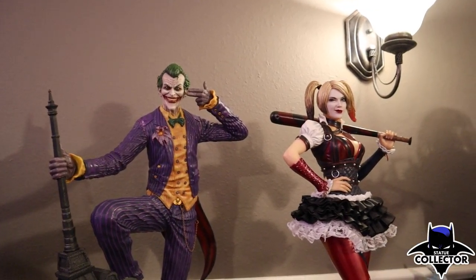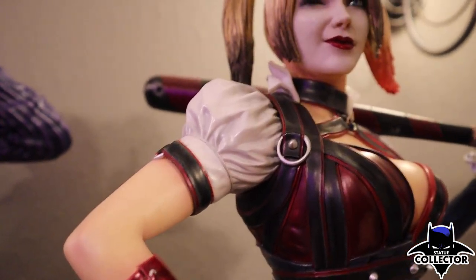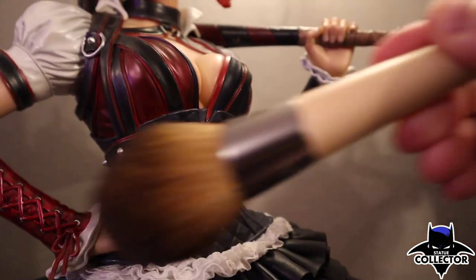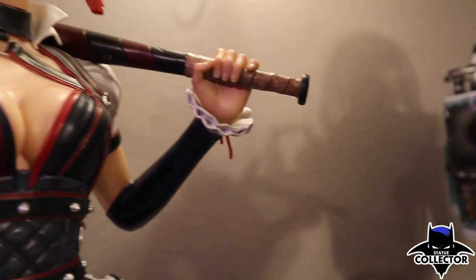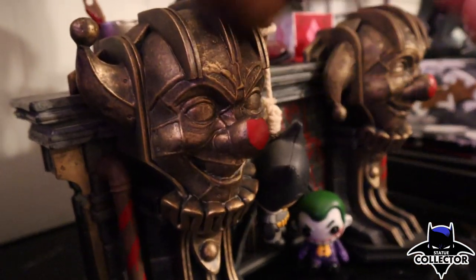So I'm going to show you now how I dust. We're going to start with the Joker and Harley Quinn here. See all the grooves in Harley's hair? That's a great place for dust to get — I just simply wipe it down like this. All these little folds on her blouse — hit it with this brush. Anywhere there's crevices or flat areas is a perfect place to get dust off. Like the top of her baseball bat — make sure you get up top there. There's some dust on her arm, so I come in and simply get that dust out of there. Tops of bases with all these crevices — just go in with this brush and get everything off.